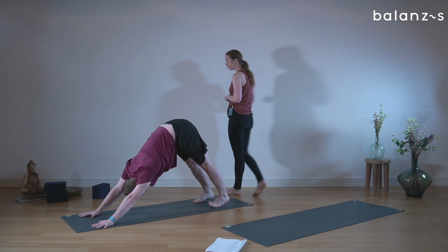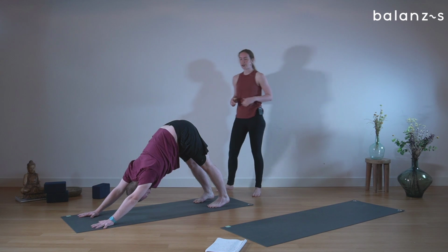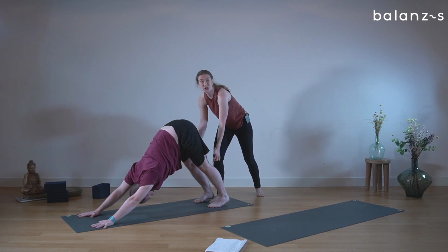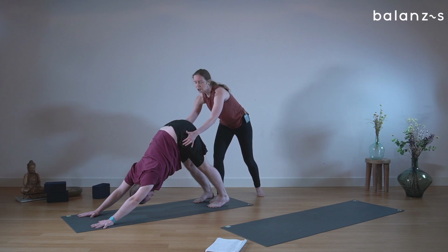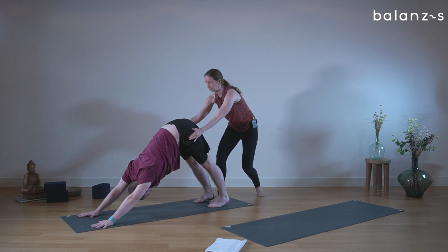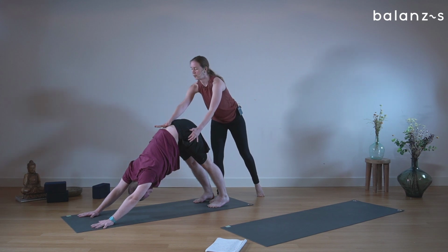Breathing in. Breathing out. Now feel those tops of the thighs pushing back. And again, you can bend your knees a little bit so they can feel quite nice, just as a way of getting that reach back there. Take one more deep inhale.